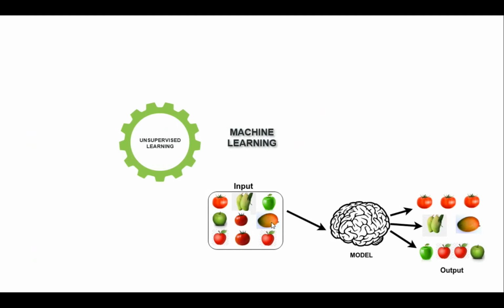So the job of unsupervised machine learning is to look into that data and extract the hidden features, or the hidden structures which you cannot notice. It will try to extract such hidden information or hidden patterns from the data, and based on that it will give you a proper analysis of what sort of structure or hidden information you have in the data. So this is one of the major differences between supervised and unsupervised.